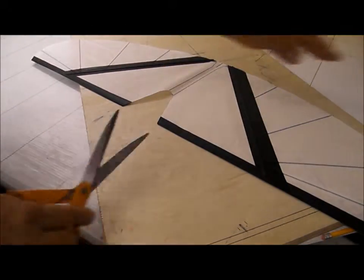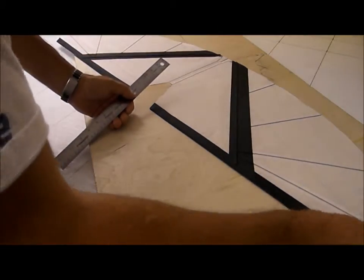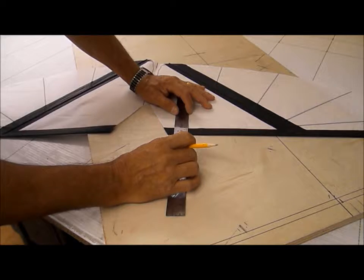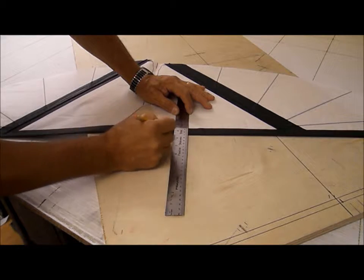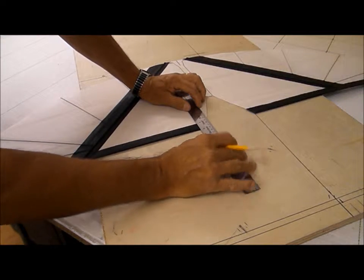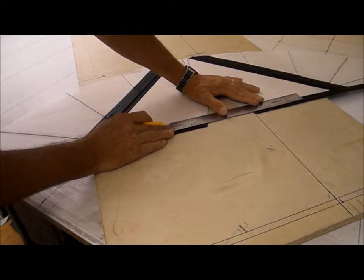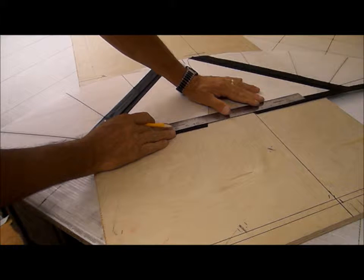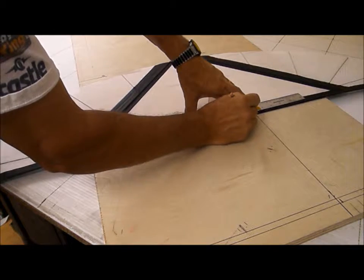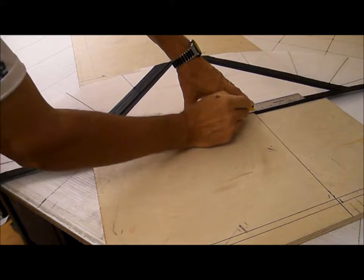Okay. The next thing I'm going to do is mark this back 3/8 of an inch. So I'm just going to go straight back 3/8 of an inch from the edge here, back 3/8. And now I'm going to draw a line and take the line about an inch from this point here, back about an inch.